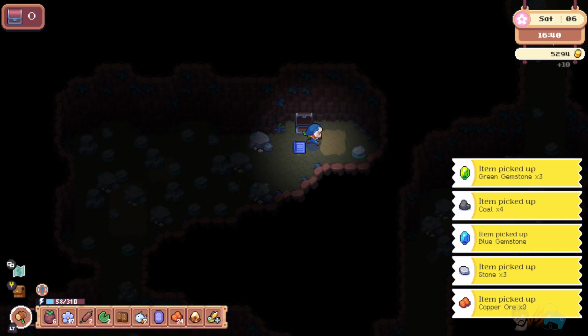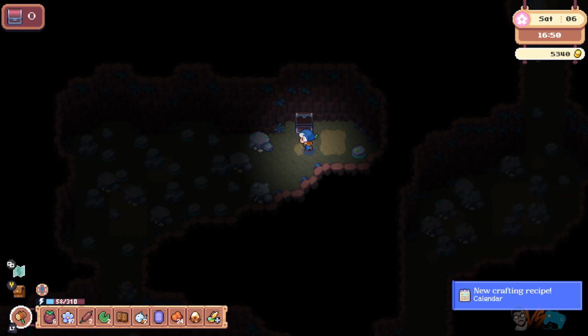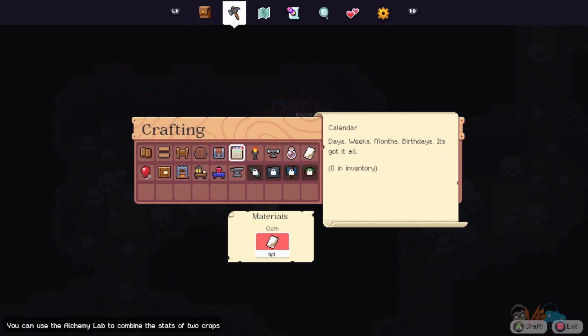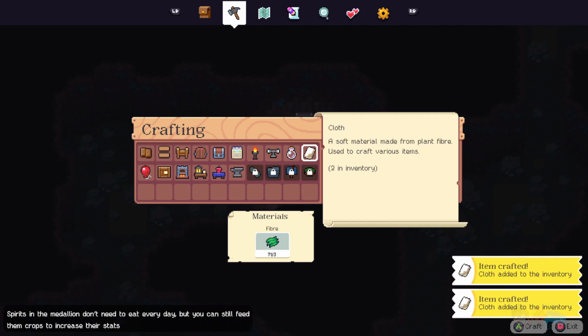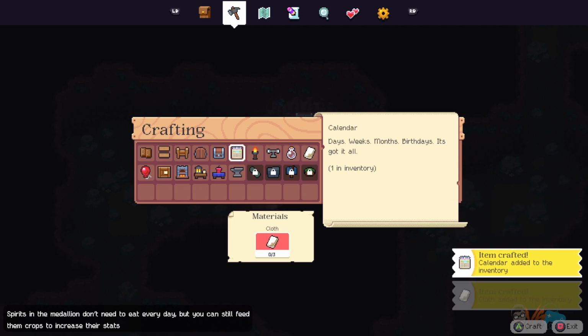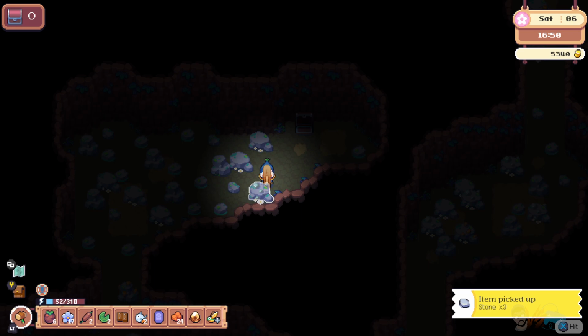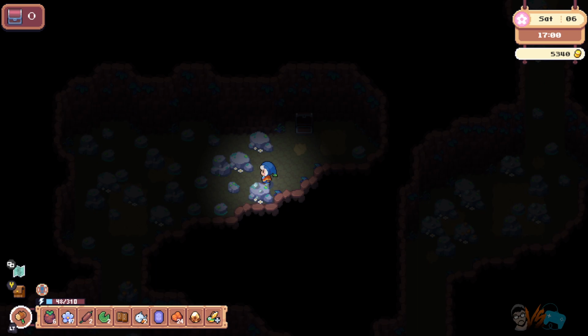Give me that. I got a calendar. Are all of these recipes? Maybe they did it where basically it doesn't matter which one you open. Nice. 3 cloth. If I were to go to another area, it probably just gives me a calendar no matter what. I think that's a smart way to do it if they do it that way. So you progress in the same way. Oh, crap. Let's see. Bronze. Yeah, it's a really smart idea if it's that way.